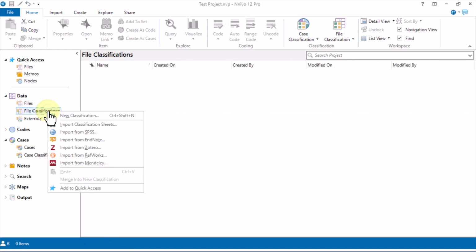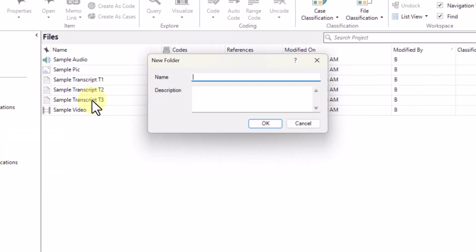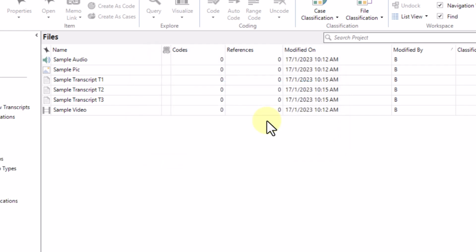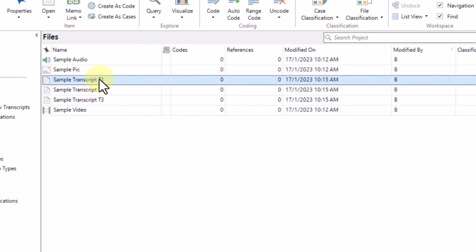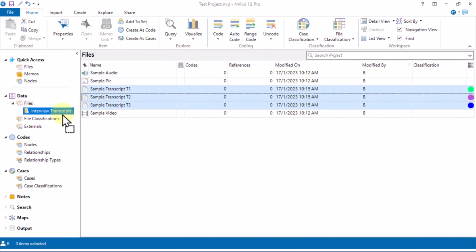So now you can create a new folder over here named interview transcripts. Well, you can select these three transcript files and drag them over here.